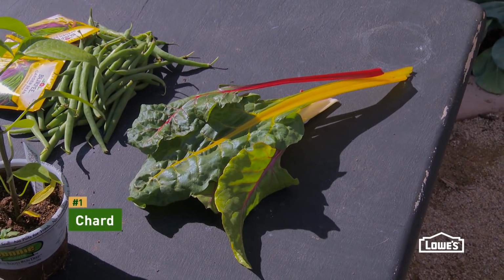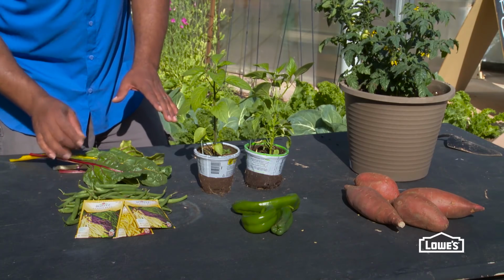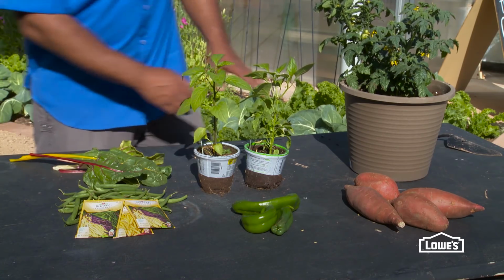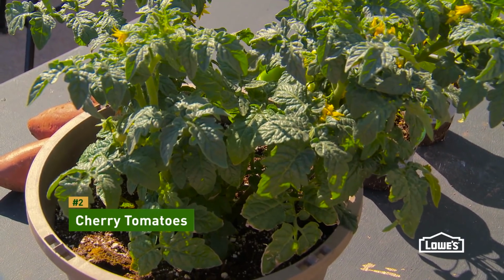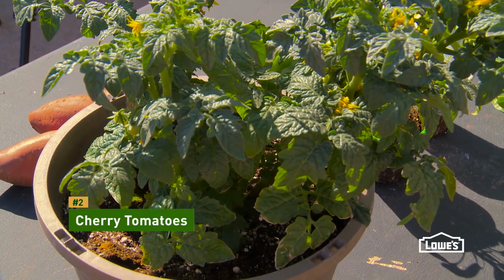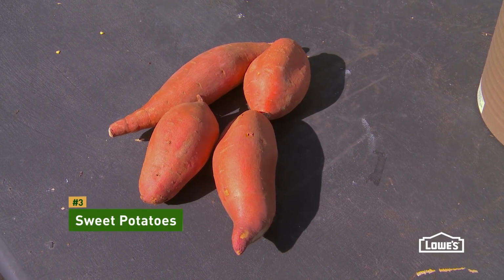Number one, chard. Chard is a good cold hardy crop that can grow anywhere in the country, beautiful and nutritious. Number two, cherry tomatoes. Cherry tomatoes aren't as big as regular tomatoes, but they produce a lot more over a much longer season. Number three, sweet potatoes.